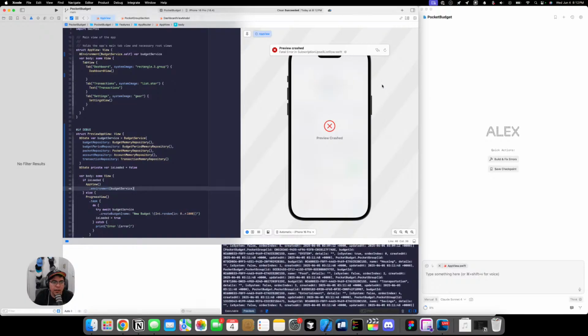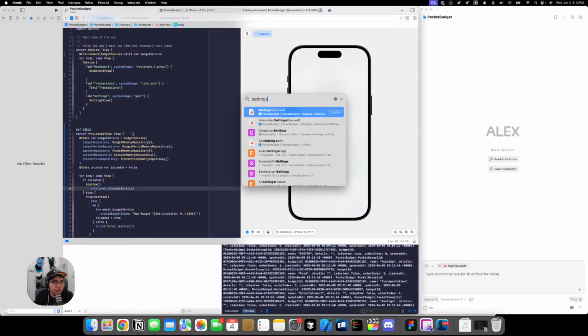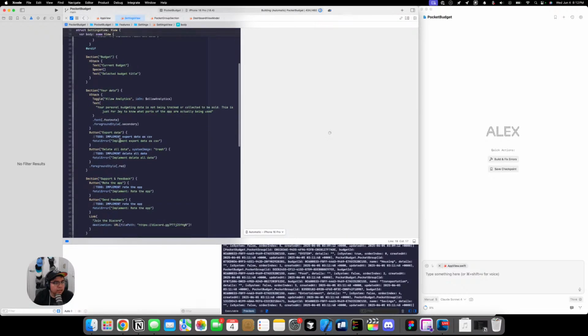Oh, there's a fatal error. I didn't actually implement that. That's why it crashed. It helps if I implement things. Whenever I'm working on implementing things, in order for me to make sure that I finish what I'm doing, I like to put in fatal errors in the code. So if we go to settings view, we can see that there are a lot of fatal errors. And when it fatal errors out, I get the message as to exactly what's happening. So yeah, that's what I do.